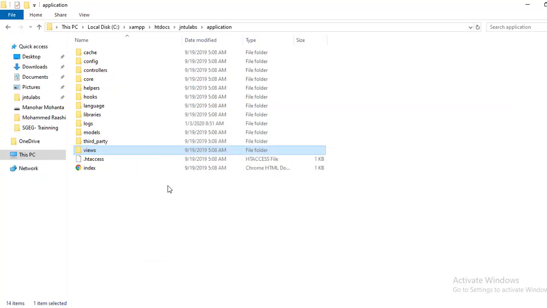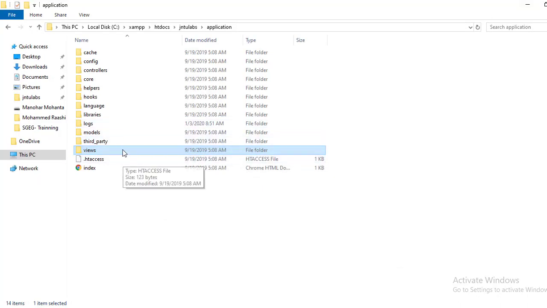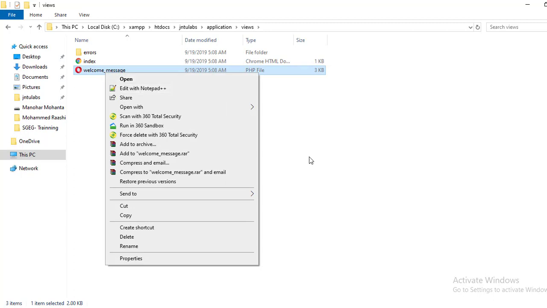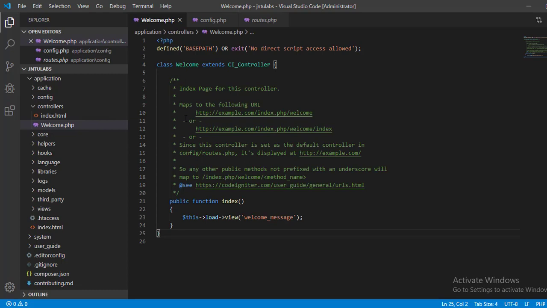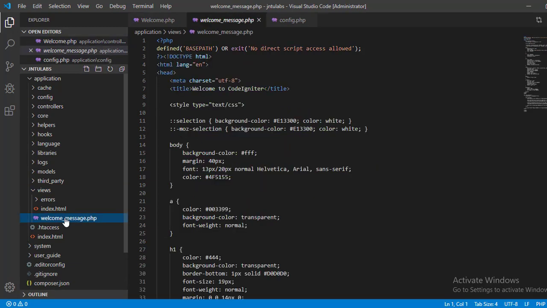So let me show you how we got this page actually. I've already told you view is nothing but what you will be seeing. It's not an index page, it's a welcome message. Let me go to the view page, the welcome message.